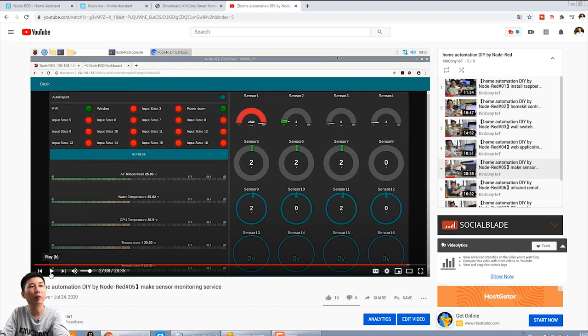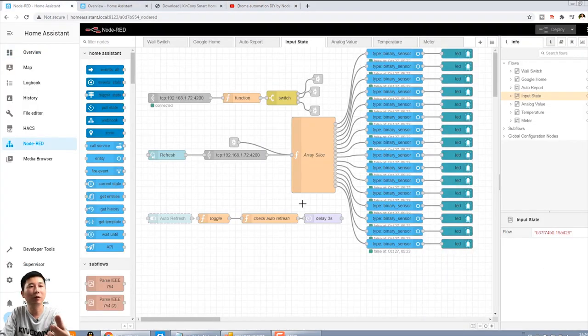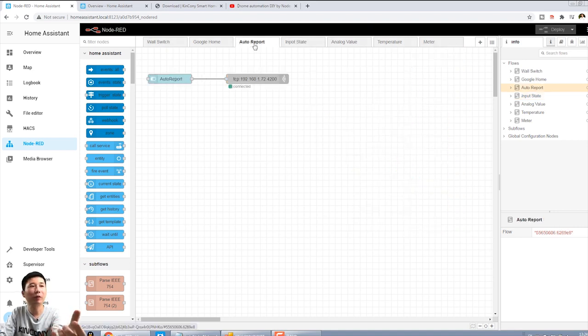Like this, we can also already get the state from the digital input, the temperature sensor, and the analog sensor. So when you import to Home Assistant by Node-RED, all these nodes already work fine. You just add this list, and when you open the flow, you can see the first flow is the auto report. This is a button, and this is the TCP node. You can set the COL's IP address and the port according to your network setting.